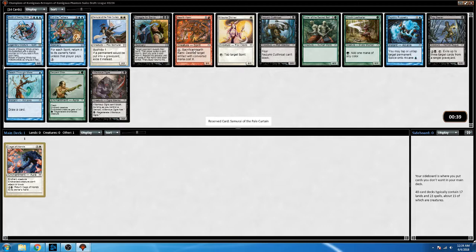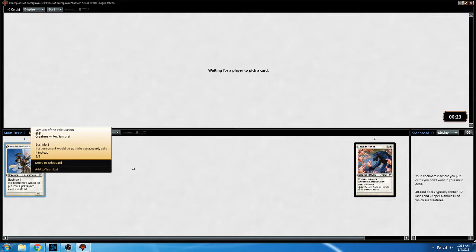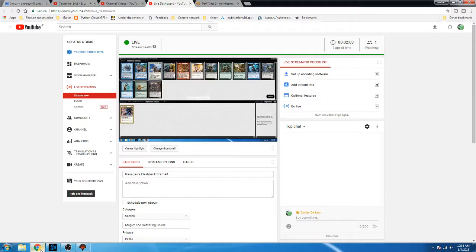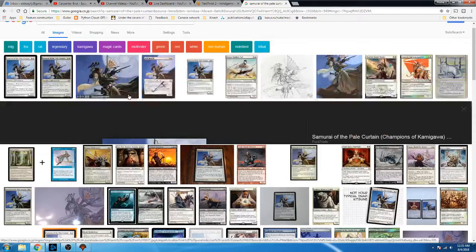This has seemed alright, but not like amazing. Rag Dealer, not great. This might just be the best card, so the fact that it happens to match the color of my first pick, fine with me. Also, this art is amazing, so maybe I'll end up using this art for the video. That's pretty cool art.